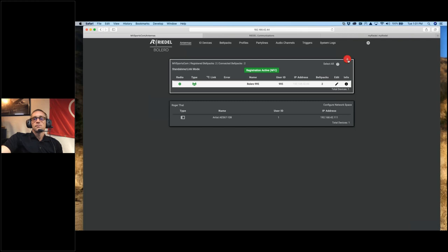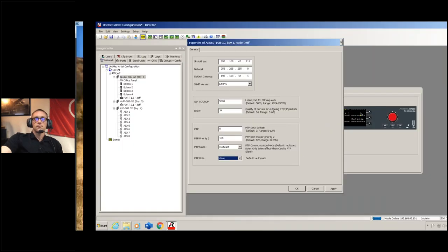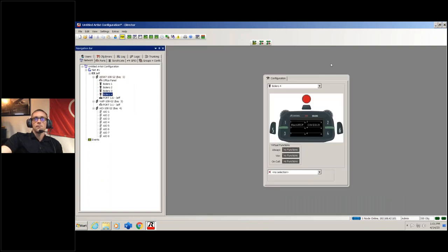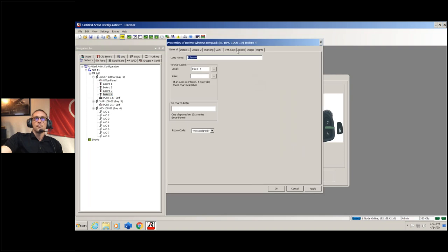Robert Miles asked, just to be clear, both the user ID and IPs need to be assigned manually? Not necessarily. As you add the Bolero pack to each port, the ID will be incremented, but the IP you have to fill in.